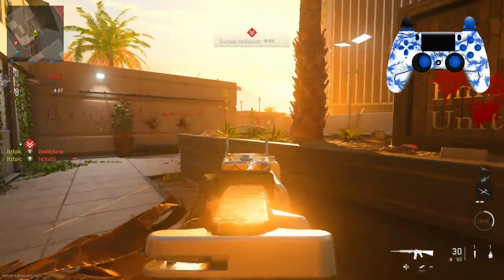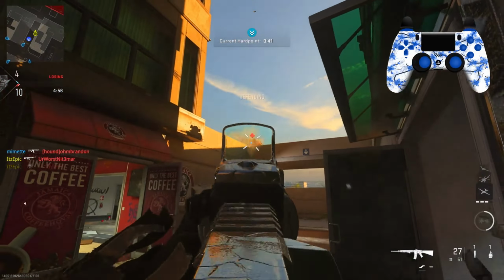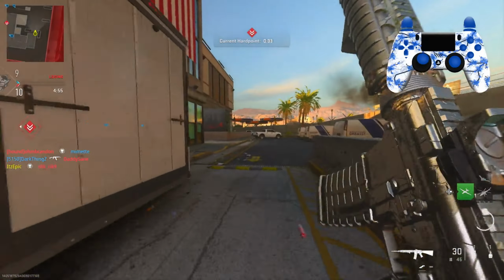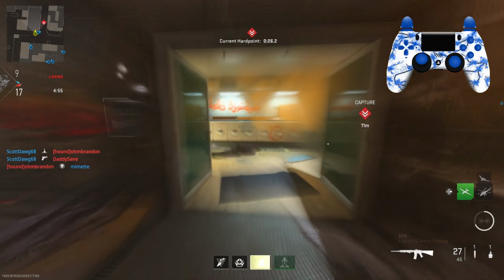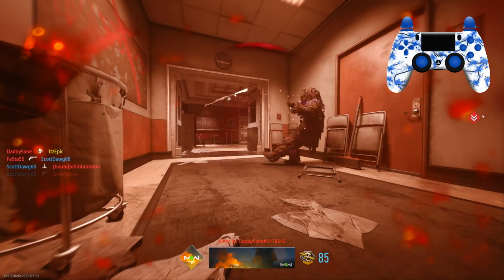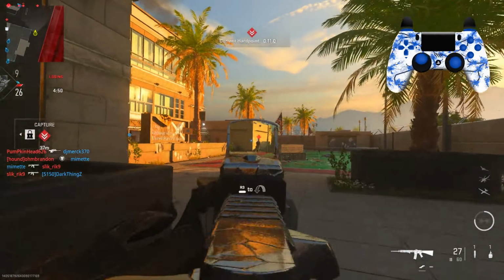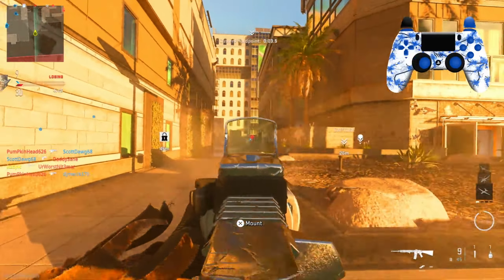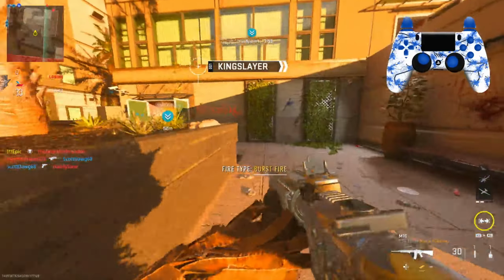Recoil is not that good. I'm not even going over there. I didn't even kill him with a nade. I shouldn't even peek then. Once you spam this thing, it gets terrible. Like, the recoil just bounces everywhere but where you're aiming, which is very weird.